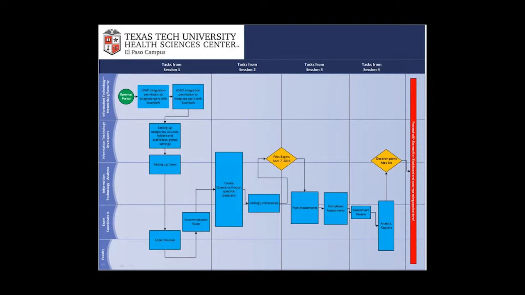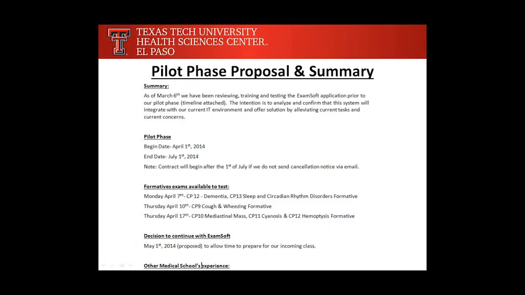After the pilot phase, we sent off a proposal and summary of our findings. We met with our stakeholders once again, and we showed what our findings came to be. And part of that, we also sent off a student survey. We wanted to make sure that our students were satisfied with this new system that we were piloting.